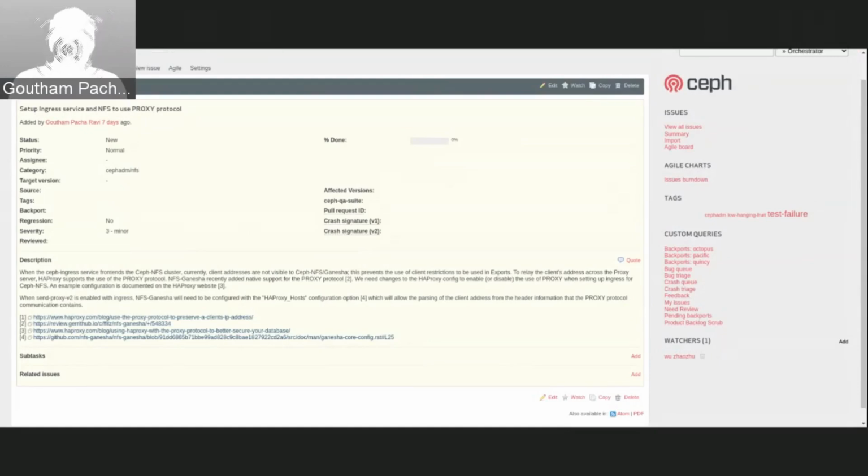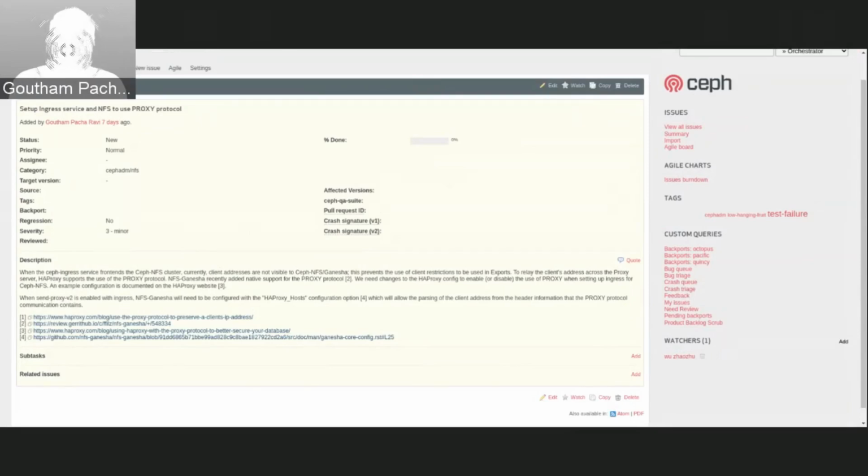Okay. I want to summarize. So there's two changes we need, in the HA NFS configuration. What was that setting called that we had to set? In the NFS, there's one for NFS, one for ingress, right? Yes, one for the HA proxy config that the ingress service has, as well as the NFS Ganesha.